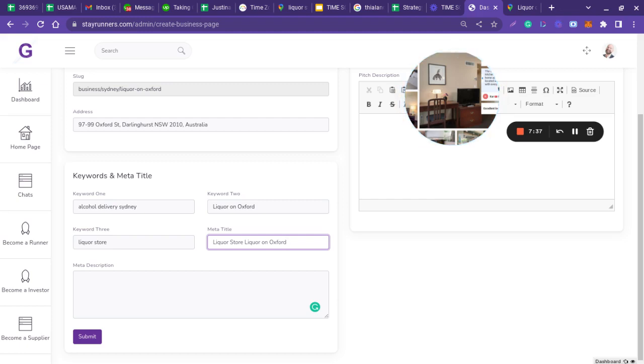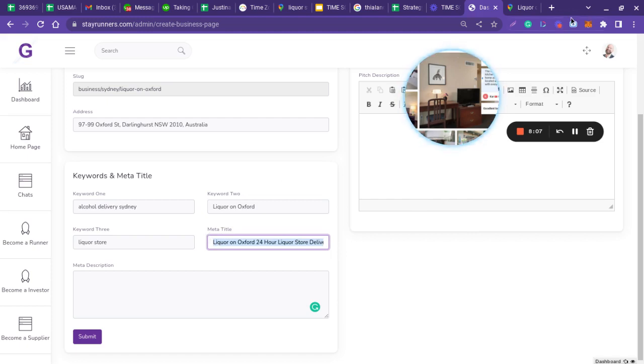And because we're a 24-hour virtual liquor store, we'll put Liquor on Oxford. So maybe we'll go Liquor on Oxford, 24-hour liquor store delivery.